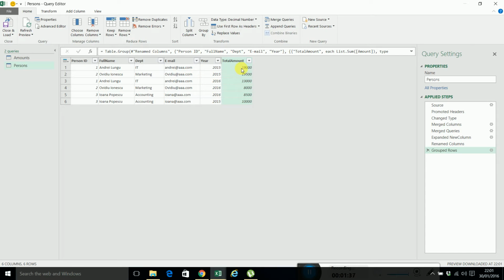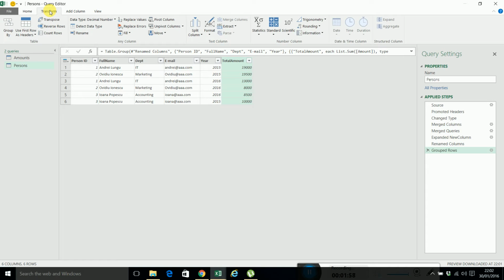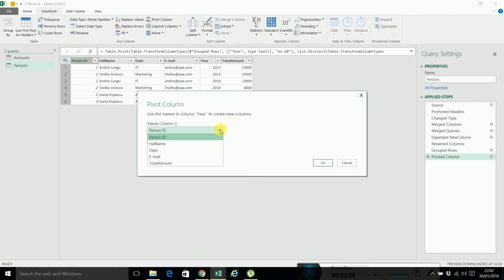Now we have here the total by the columns which you saw a few seconds ago. Okay, now we said that we also want to pivot the year, so to see the years in different columns. So let's see how we can do this as well. We can go to Transform and choose the option Pivot Column. We select the column, it is the year column.